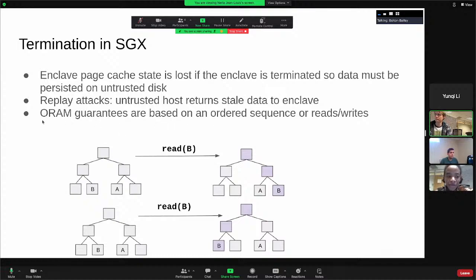And we know that the ORAM guarantees are only based on a sequence of reads or writes. So if you take the same ORAM state and run a read on it, it will probably give you two states as a result. And then by looking at those two states, you might be able to break the ORAM guarantees.